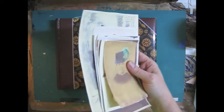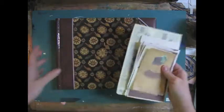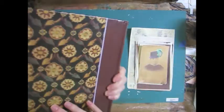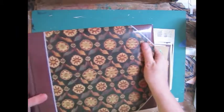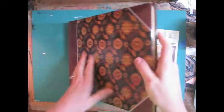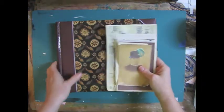So I put a bunch of hats on these images, and then I have this book that I can't remember if I bought it or my sister gave it to me. She gave me a whole bunch of really cool albums, but it's just a Goodwill or garage sale thing. It's probably a dollar, and I'm going to decorate it, make it look like an old photo album, maybe one of those Victorian albums with the big clasp. I might try to make it look like that. That would be cool. And I'm going to put these in it.